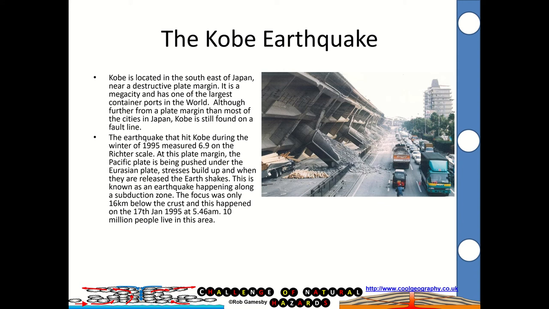The earthquake hit during 1995, in winter — so that's a factor — and measured around 6.9 on the Richter scale. The Pacific plate is being pushed under the Eurasian plate on a subduction zone. The focus was only 16 kilometres below the crust, so it was quite shallow. It happened in the morning when a lot of people were in bed or cooking, and 10 million people live in that area. There's the freeway that collapsed completely — it was built to be earthquake-proof, but it wasn't up to the shaking in this earthquake.